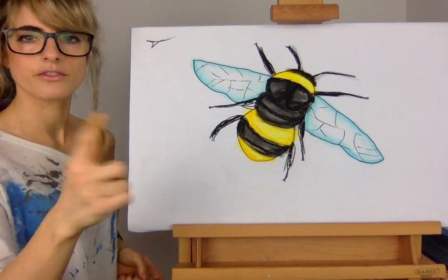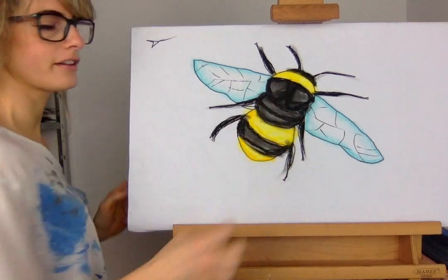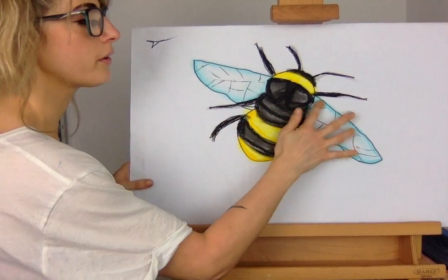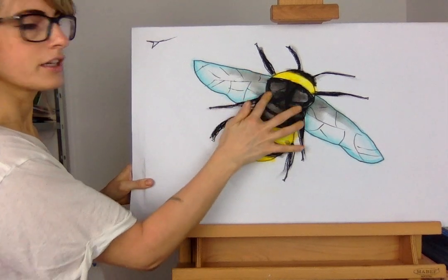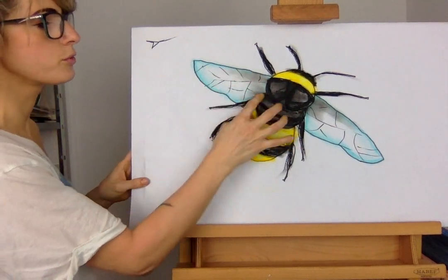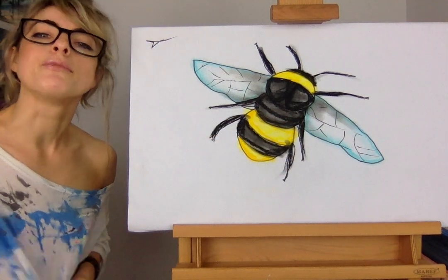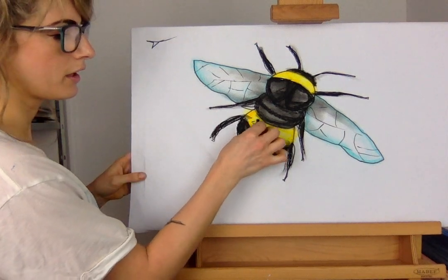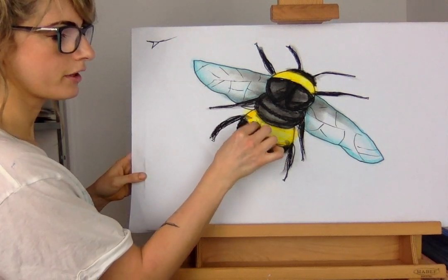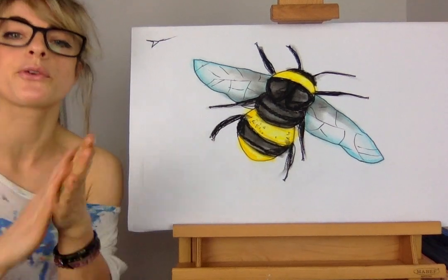I always like going over things just like that because it smooths the line down. It looks awesome. If you wanted to, you could get a bit of black and go around here. You can decide how much detail you want to put in. I love making bees look hairy, so you could literally create a couple of those to create the wobbly effects. Okay, so now's the water.